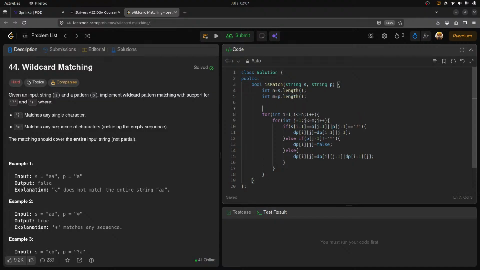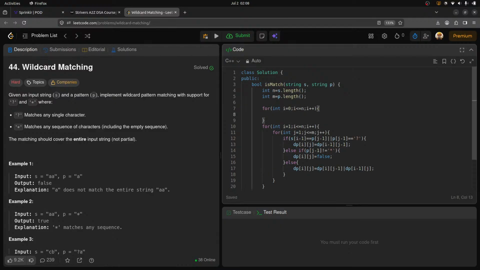Alright, now talking about the base case. So what is going to be the base case? Right, so when you are empty, when this string can be empty as well.